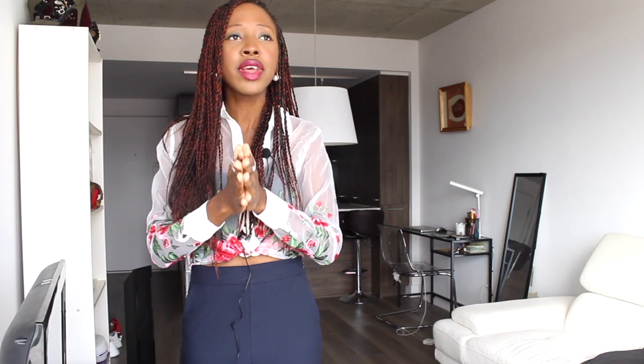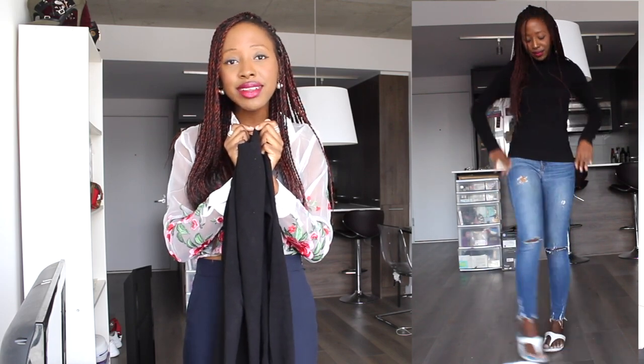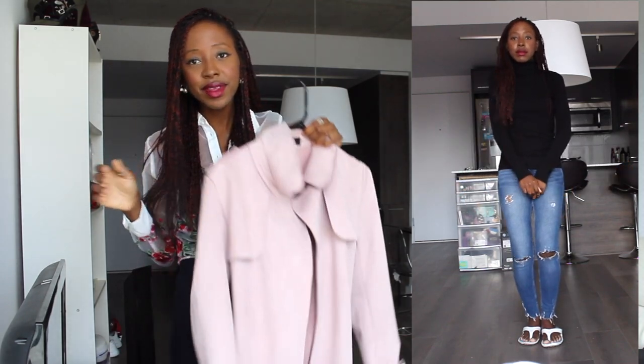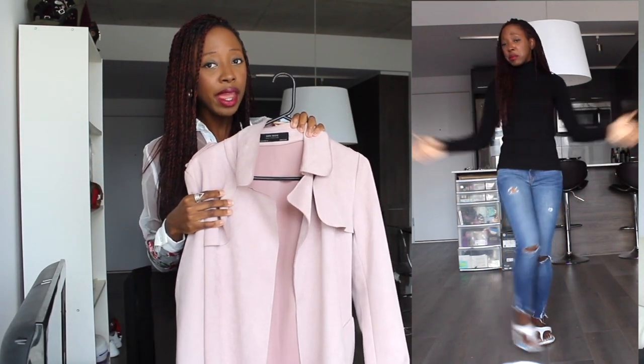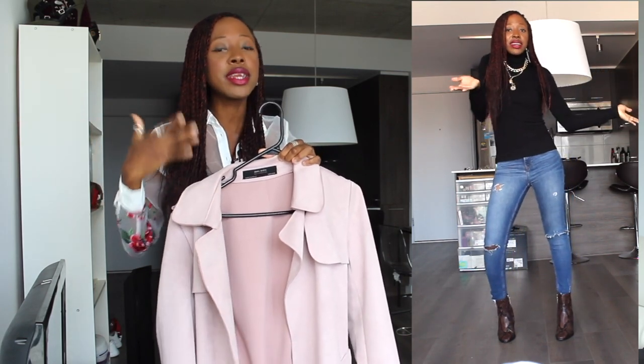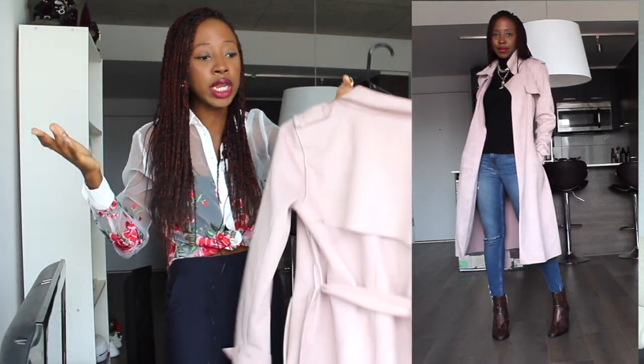Now the second outfit, still with the jeans — because everybody loves jeans. A black turtleneck is a great combination for fall, and I want to believe we all have at least one black turtleneck in our closet. Combined with something more interesting, you get your chic right there. I've had this turtleneck for years. I added my pink long sweater coat. I'm trying to go really basic and general for this video because I think everybody can have these pieces without having to go to Zara or ASOS and drain their bank account.